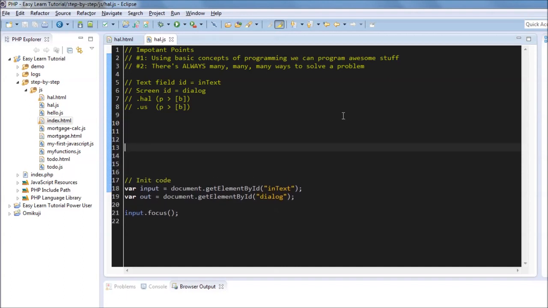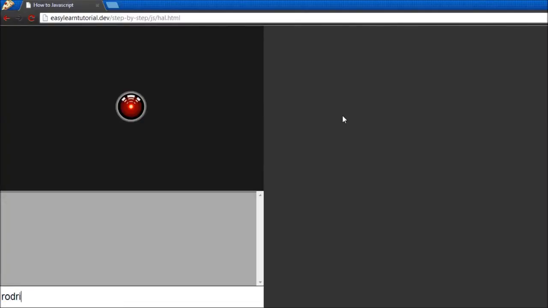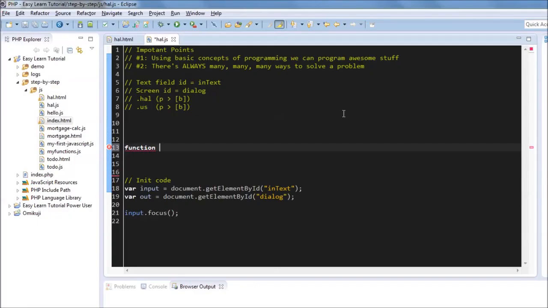So the first thing I want to do is create a function that will capture the input. When people start typing over here, like hello, it will capture input from HAL. I'll call it take input, and it will take an element, maybe just a text field.